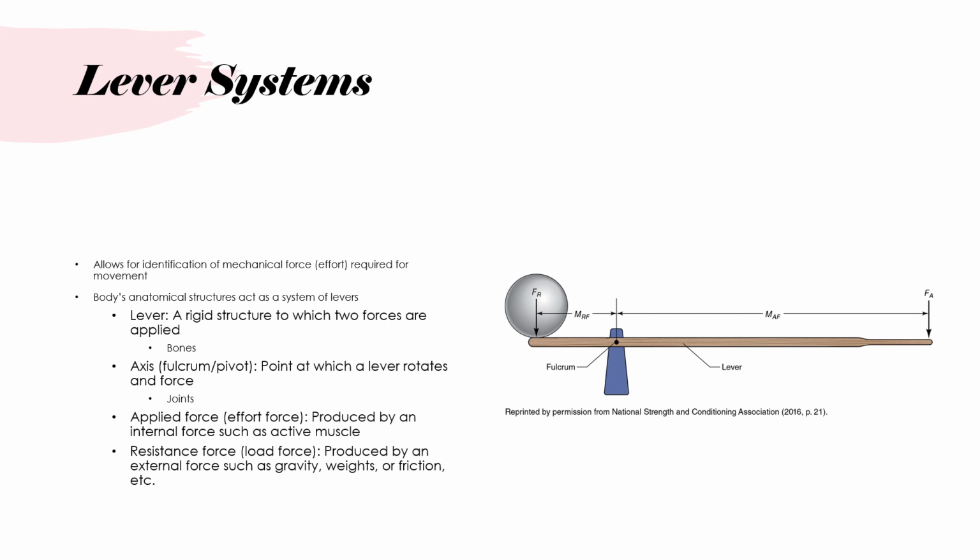The magnitude of an applied force is the strength or intensity of the force, so it would be the mass of the ball. It is typically measured in units of force, such as newtons in the metric system or pounds in the imperial system. The point of application refers to the specific location on the object where the force is applied. It can be a single point or distributed over an area. You can see here it's on the left-hand side of the lever.